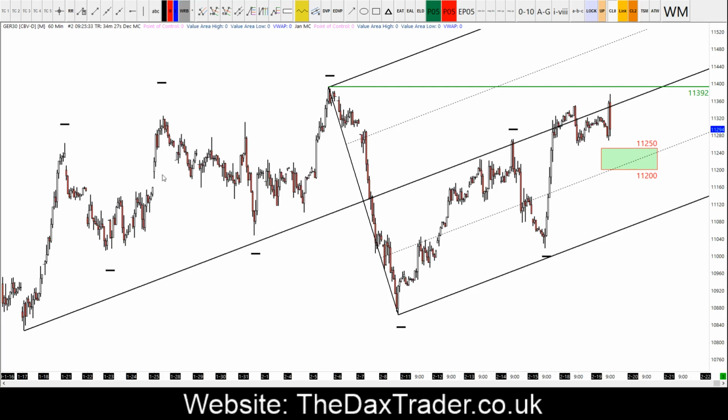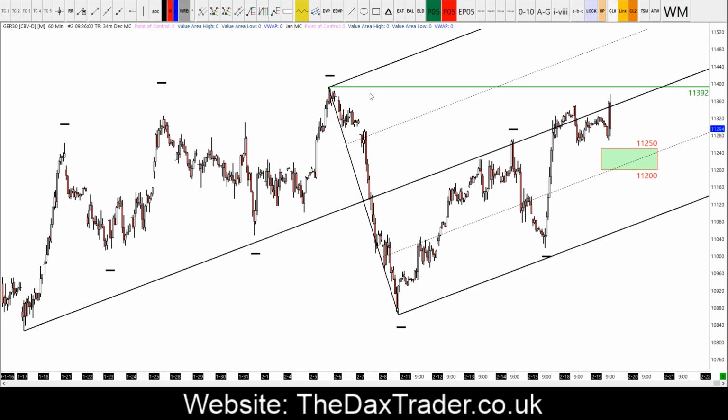Now I've got a 60-minute chart here with an upsloping pitchfork, and you'll notice how the A-line is quite an interesting spot that has captured price a couple of times over the last few days. The initial rejection was here. It took us back down towards that lower median line parallel. We rallied from there with some responsive buying, came straight back up to this median line, and we're now looking to try to make a headline break above.